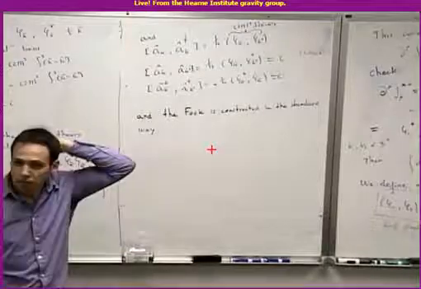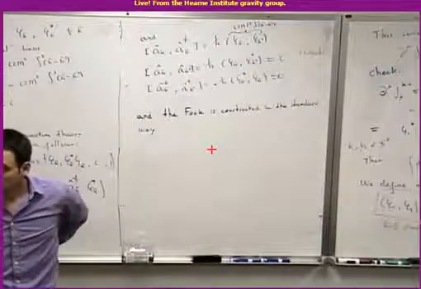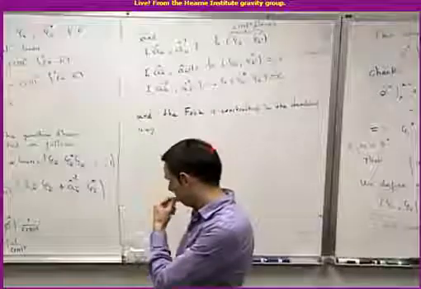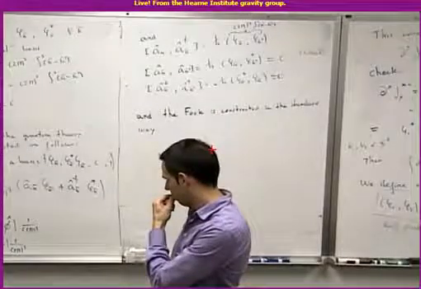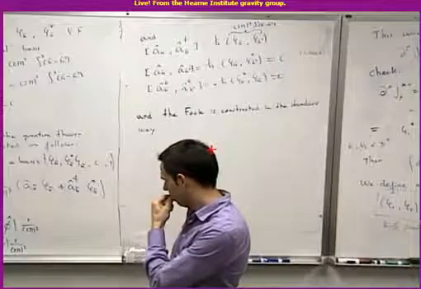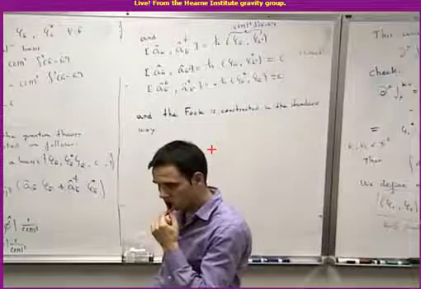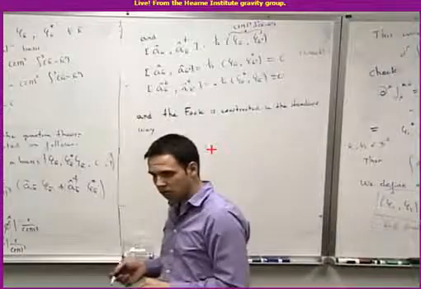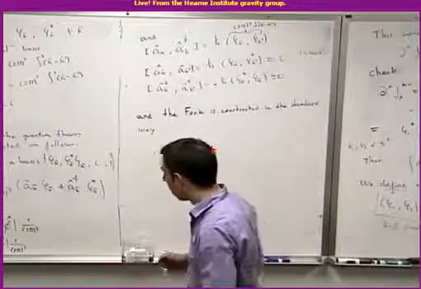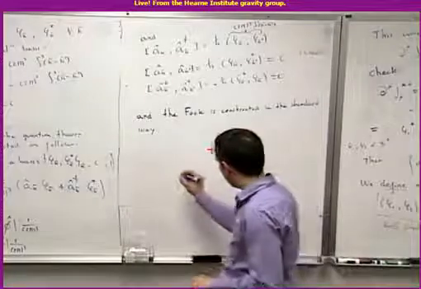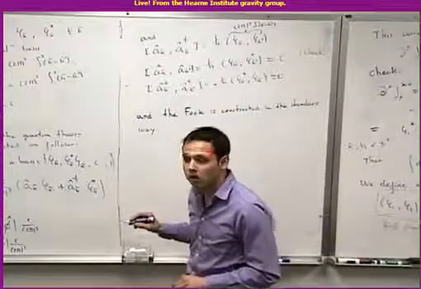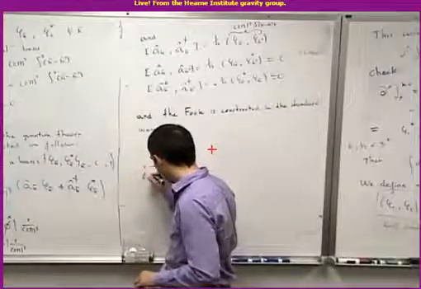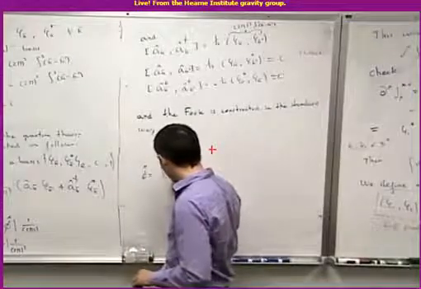Questions about this? I think I'm only slightly tripping up on the fact that we have a phi that looks normal and then a squigglier phi, and I'm not catching the difference. Phi hat is the field operator, the one with the hat, and we have written it as a linear combination.